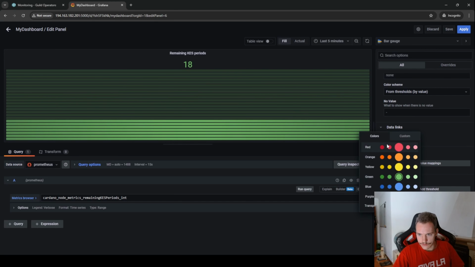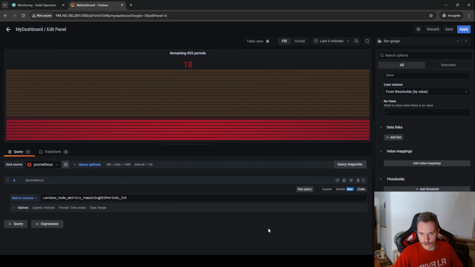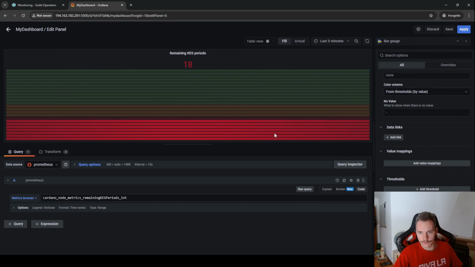So let me see, if we are on base, we are red. If we are above 20, we can say it's kind of orange, and if we are above 30, then we are good, we are green, right? So now in the red, we need to take care of our cast periods. We can't let them expire, so we could renew them.